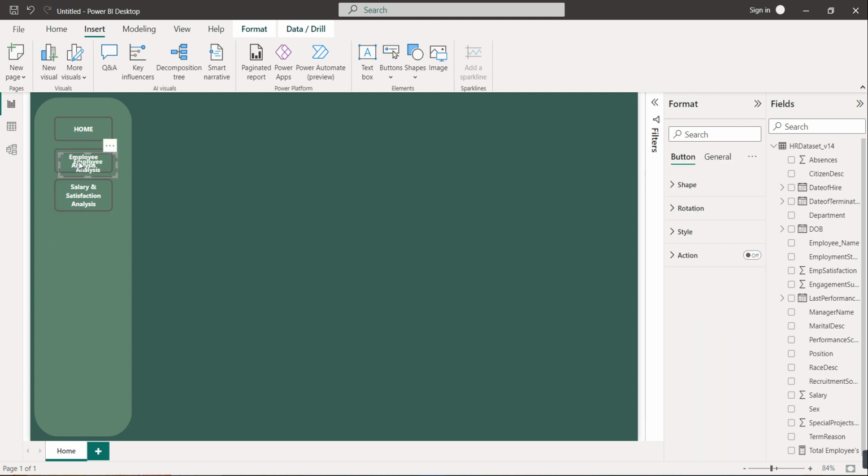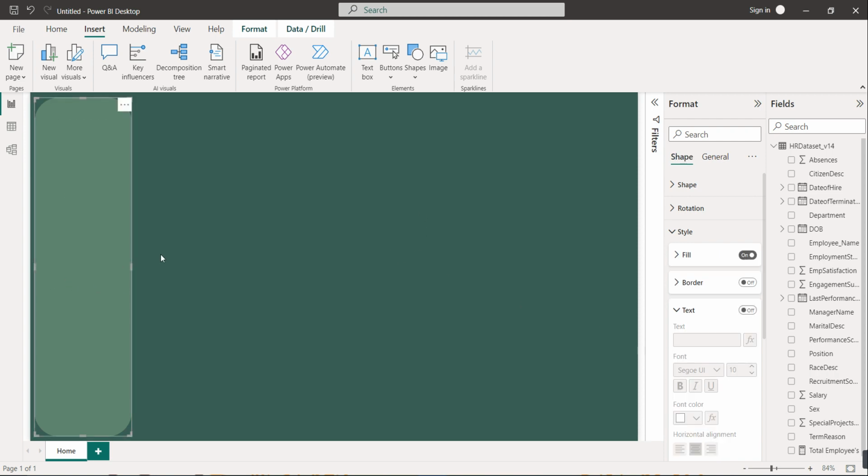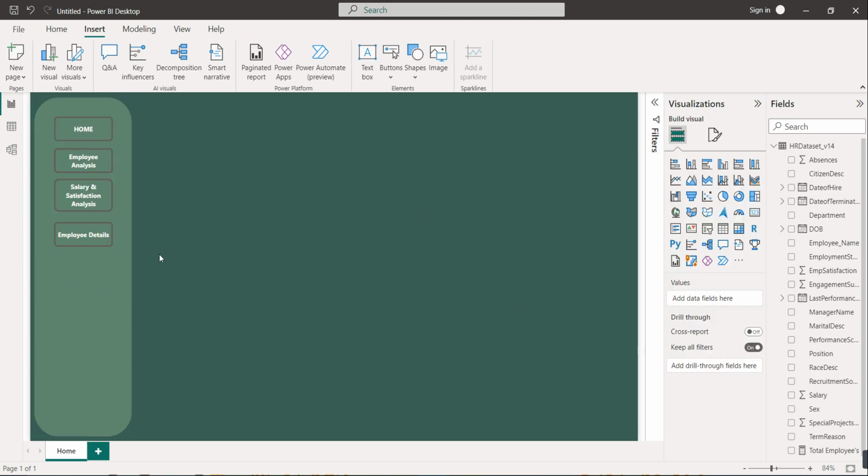Then the next one will be employee details. Okay, these are the four buttons, and we are going to create some slicers.